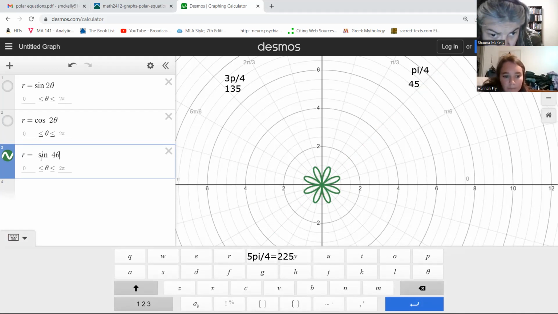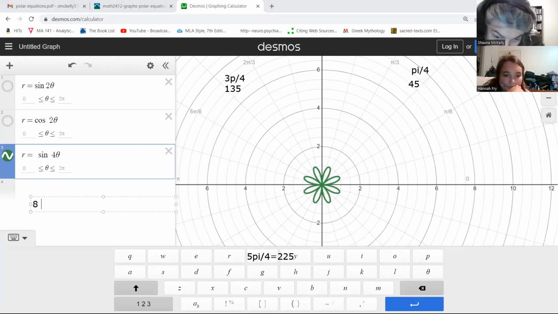First of all, you know it's a sine, so you don't have a petal on the polar axis, which is the horizontal. You've got to figure out how many petals your rose curve has. This has 8 because this coefficient is even. It doesn't matter if it's sine or cosine, it's even, so you have 8. So I know that this one has 8 petals.